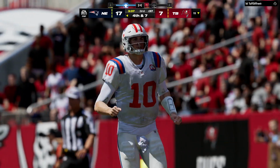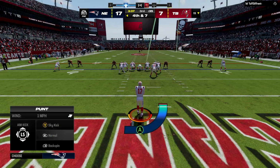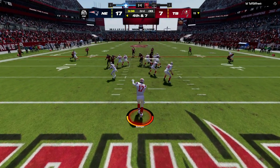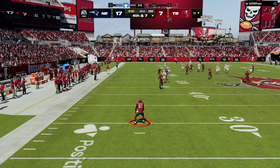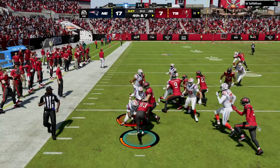Now a 3rd down throw, but it misses the target, incomplete. Well, it's too early to figure out what kind of adjustments this defense made at halftime, but that's a good start to the second half. They cannot afford to give up more points and fall further behind, so well done to force the punting situation here. On 4th down, the punt team is on as this is sent away.